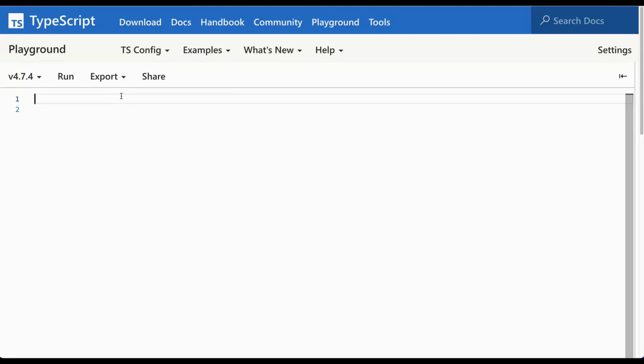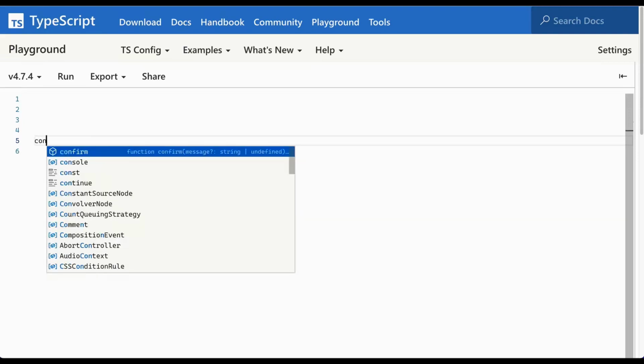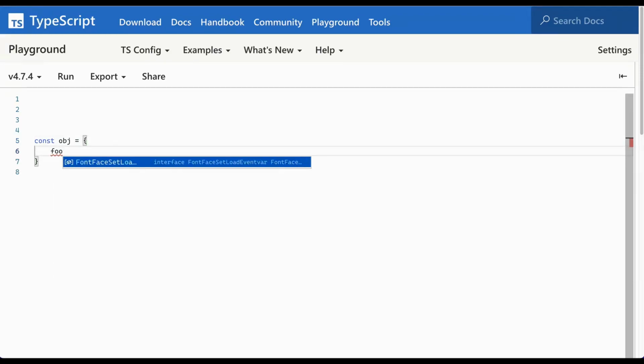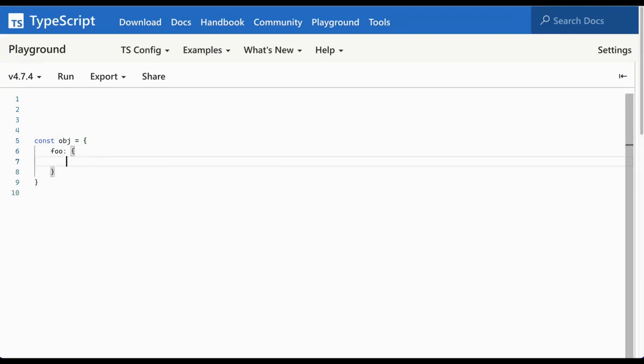object. Okay, so let's imagine we have an object, and this object has some values in it. So for example, foo, and now we have a value bar, fizz.